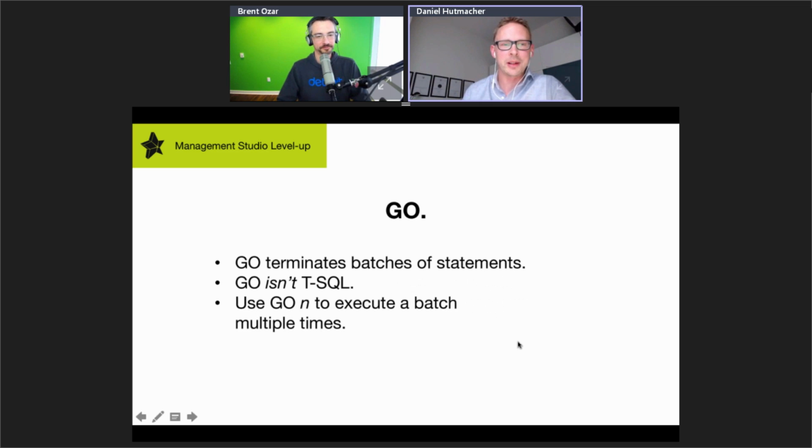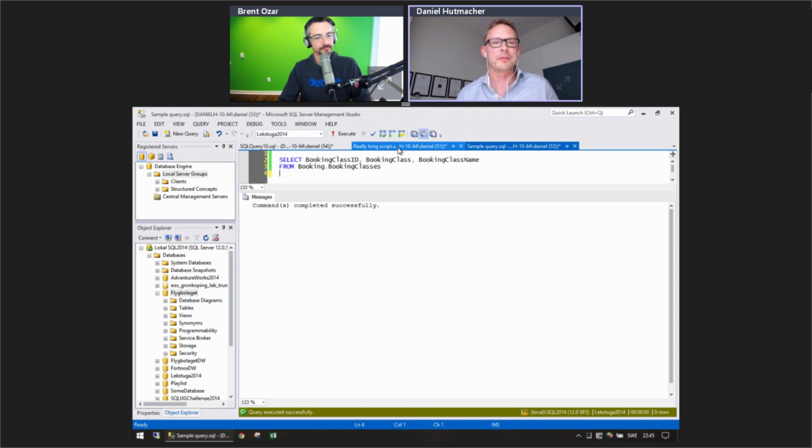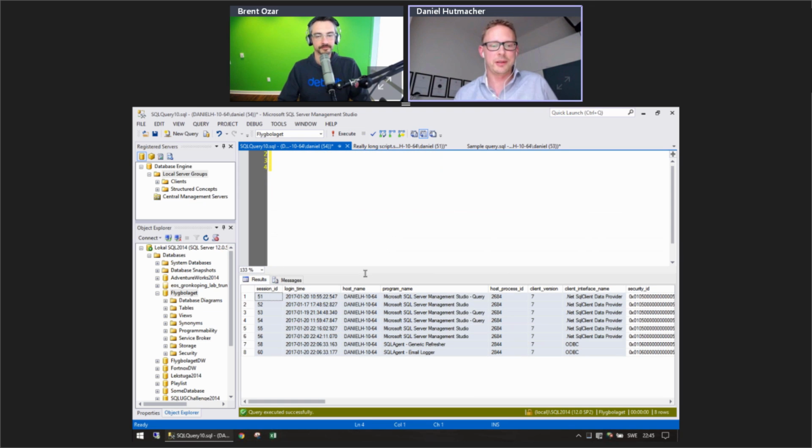Go is a statement separator, which is also pretty useful. So you can use Go in Management Studio, and most of you have probably seen this. You can select one as X, Go. All these scripts, when you script a table or script indexes or stuff, it comes out like this with Go statements. And Go isn't strictly speaking T-SQL. And that's why I consider it part of Management Studio.